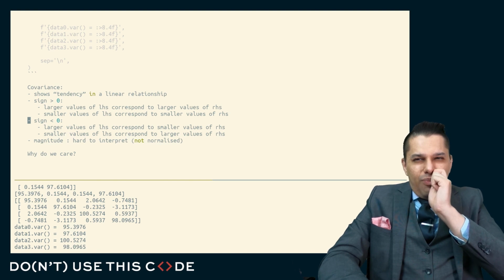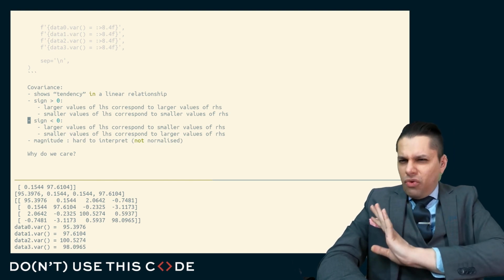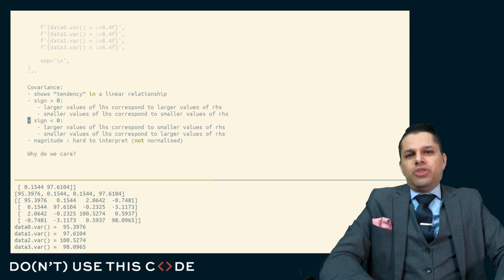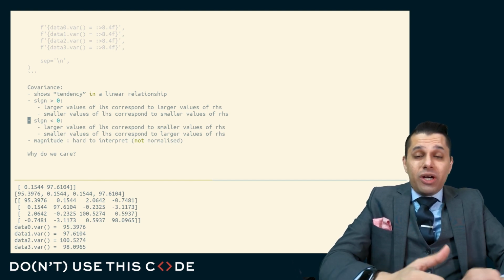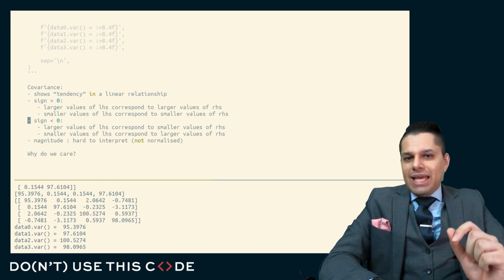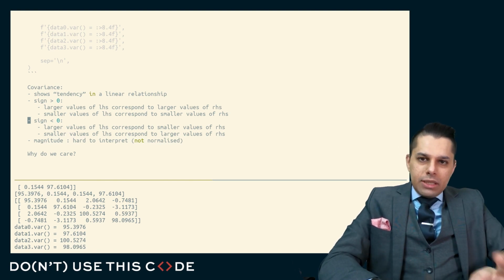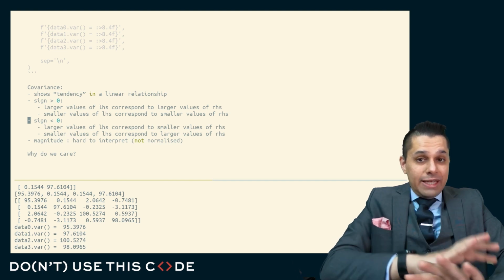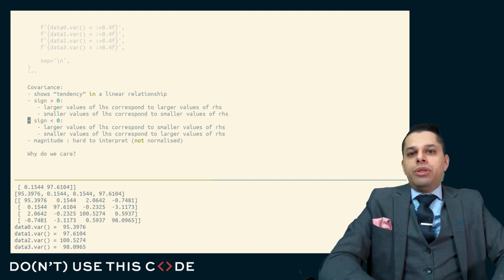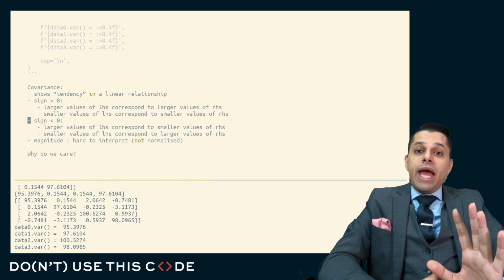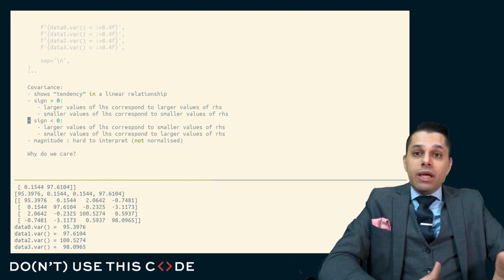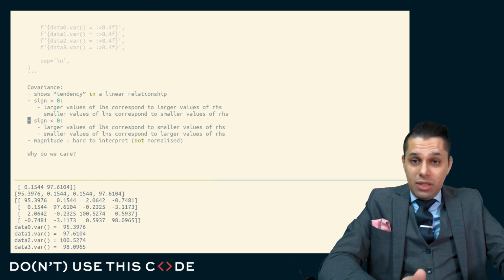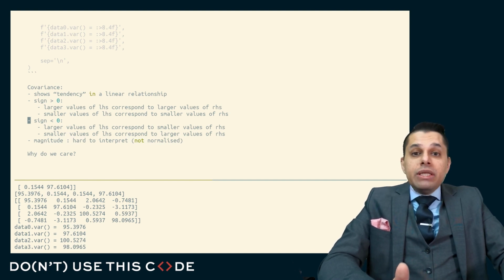But probably the most important question out of all of the questions that we'll ask is, why do we care in the first place? Our goal is to make predictions. Our goal is to try and figure out what's going to happen in the future. How does covariance help us? Consider this. If we discover that there is a clear covariance linear relationship between two pieces of data, that does not tell us that there is a causal relationship between these two pieces of data. It does tell us that there is clearly an observed relationship, and if we take that relationship that we observe and we use good judgment and maybe some additional statistical approaches, we can say, well, yeah, there's a reason, right?